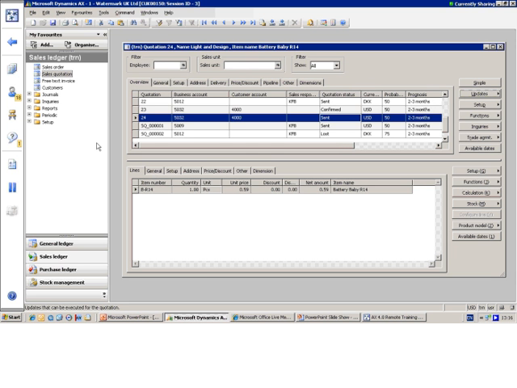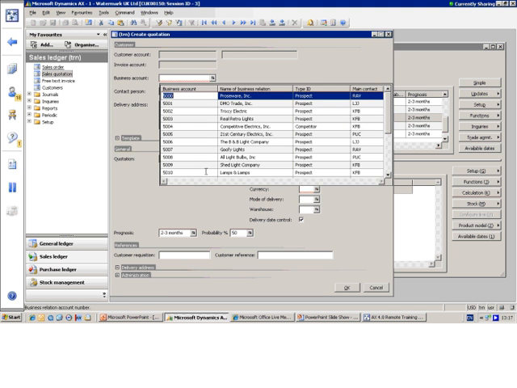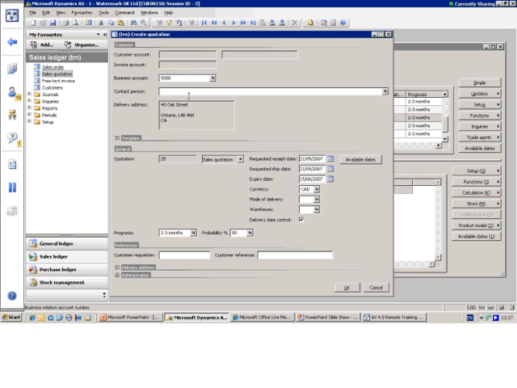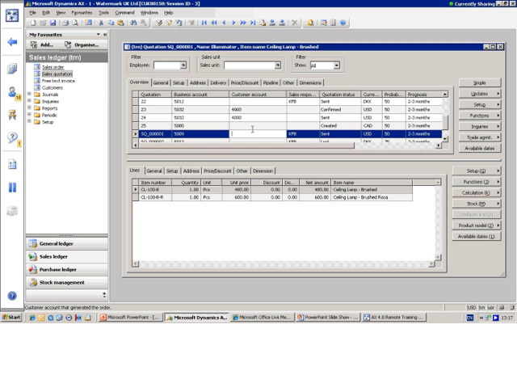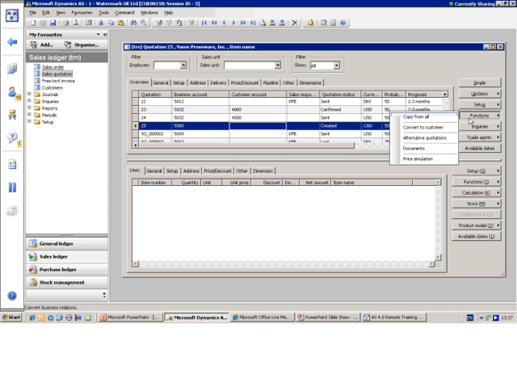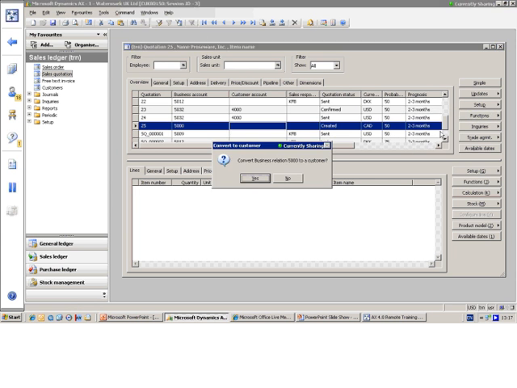So for example, if I create a new quotation with a prospect account that doesn't have any customer accounts attached to it, and click OK, then I can go to the Functions button and select Convert to Customer.